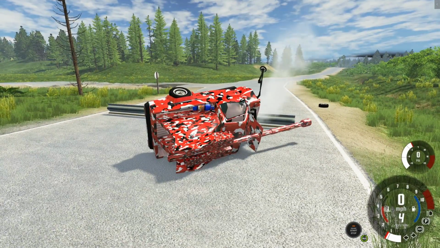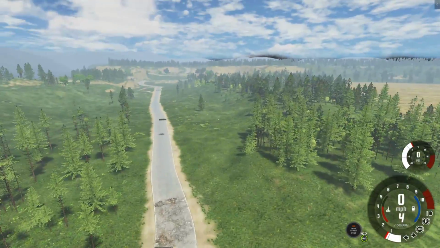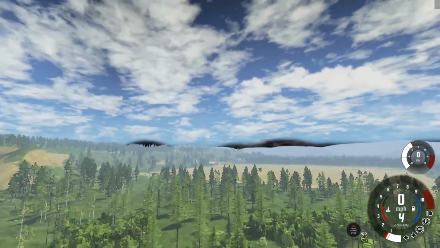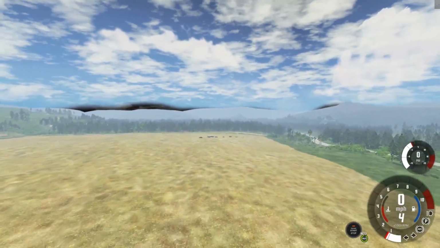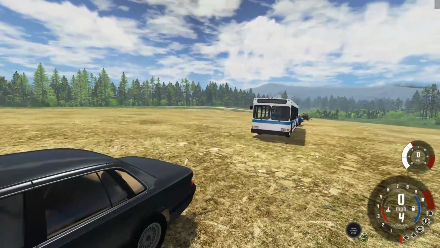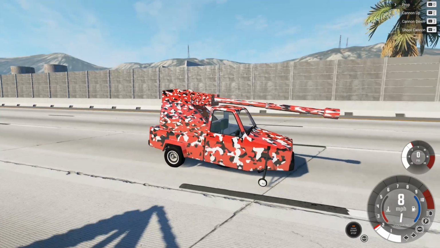No wonder the AI doesn't go anywhere on this map. Seriously, the AI doesn't go anywhere on this map. This would be a really good map for police chases, but they seem to be dumb. Yeah, they're stuck out here. I think we're going to have to go to a different map for this. They seem rather confused. All right, we are back and we're ready to go.